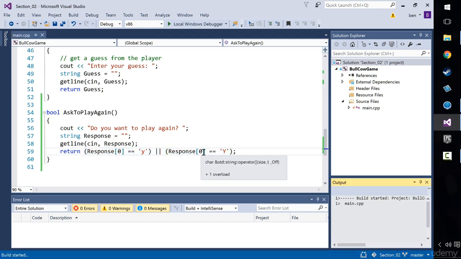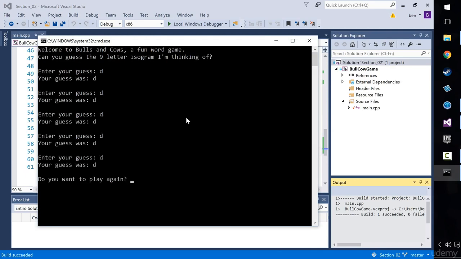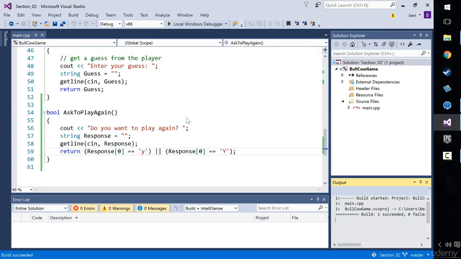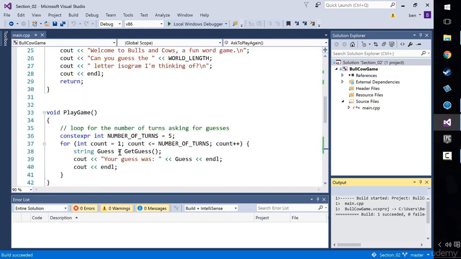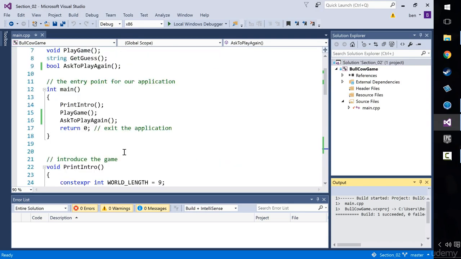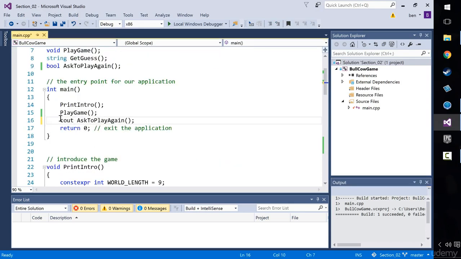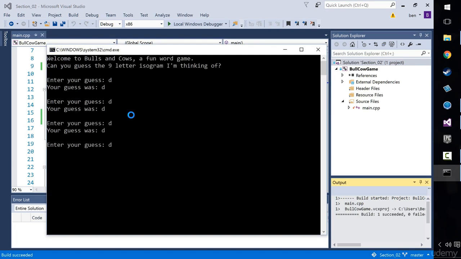Let's go ahead and test it. Y, and it doesn't matter what we put there. Press any key to continue. Now, of course, we don't know what we returned, so you could come up here and get that value and print it in the main loop. Where is it? Here. We could just cout the result of the ask to play again method. So when ask to play again finishes, it leaves something sitting here, and you could always output that. Let's just try it. Yes. 1, you see, so it says yes.